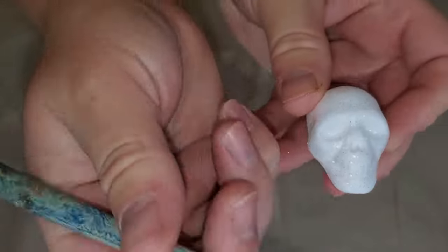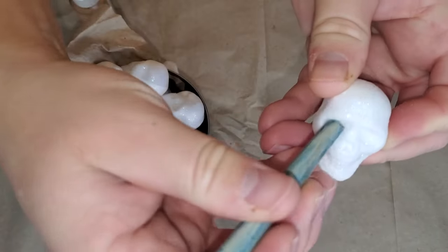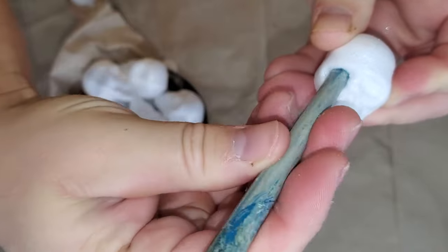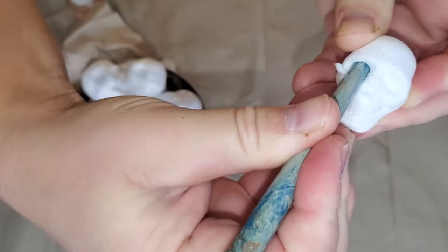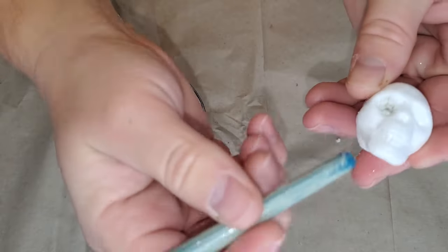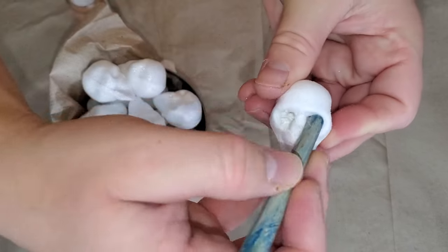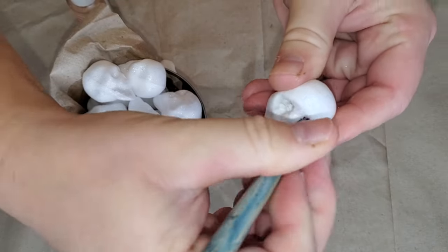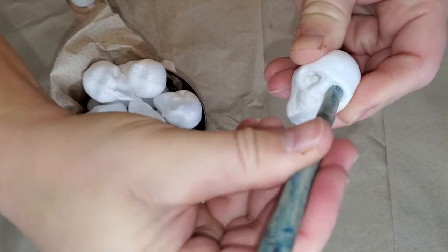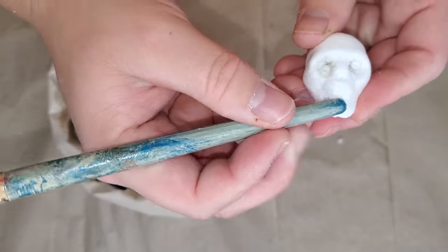A bit too bright. So I'm just going to take the back of a paintbrush and push it in, twisting it little by little and then kind of up. I'm trying not to break the foam or crack it, but we just want a hole. If you have a heat tool, that can do this a lot better and melt the foam, so it'd probably be best to do it with a heating tool. So the eyes are pushed in like that. And I want to do the same with the mouth area.